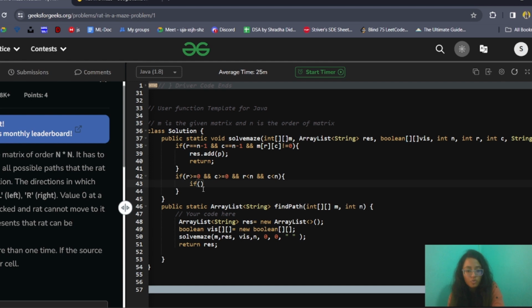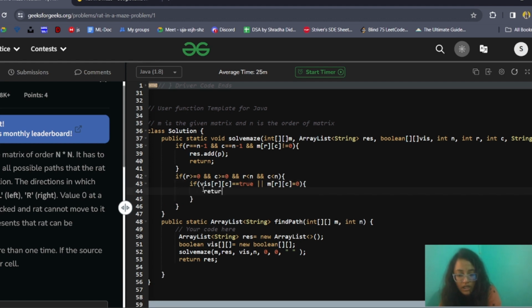If it was previously visited, we cannot traverse to that place, and if it is 0, we cannot traverse there either. So we check if visited of r and c is true, or we see 0 in our original matrix, we simply return because we have nothing to traverse.